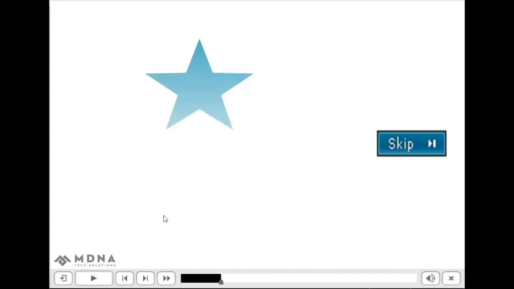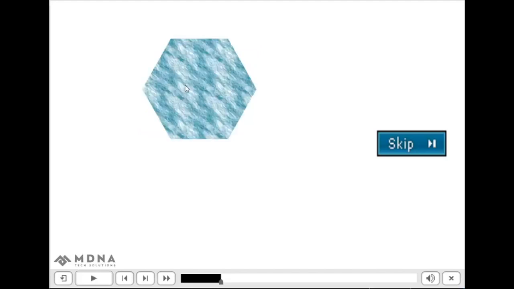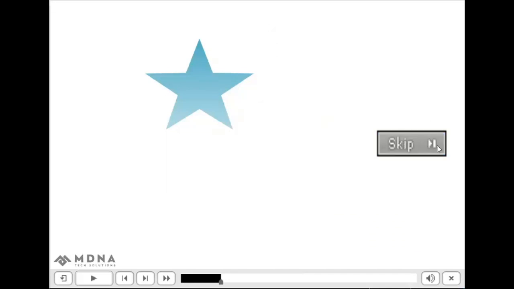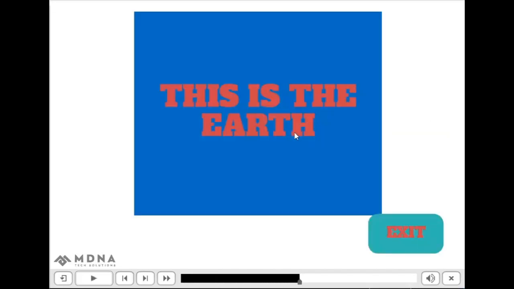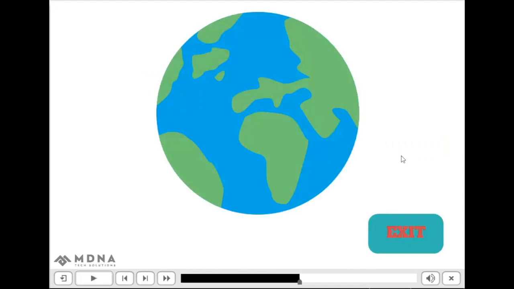So again, this is the default shape. If I roll over, it changes to this particular shape. If I click it, it changes to this shape. It takes me to this other slide. I can go back. And it changes. As soon as I click it, it shows me this image that I created. And I go back. And if I exit, look that it doesn't do anything other than the action of exit that I assigned to it.